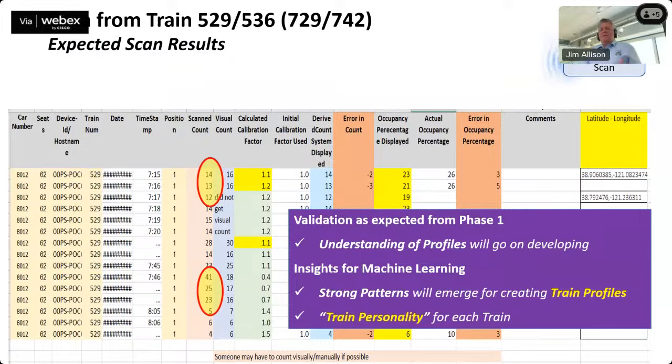So what this eventually leads to is that as enough samples are made, we get a pretty strong understanding of a train profile or a train personality. And that's just our convenient way of saying that for this train that's scheduled to travel at this time of the day, we would expect it to roughly look like this. And that way we get to understand when it is behaving according to its personality or behaving differently. And that can mean different things in terms of the information that is provided to the passenger, but also to us as operators. So if you're deviating from your expected personality, then that might lead us to think, what is going on? Is there a 49ers football game going on? And we would predict it's going to be more crowded on a particular train for that. And so that's a deviation from that personality.